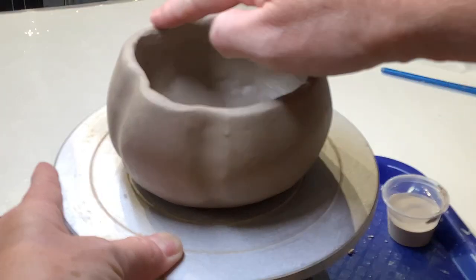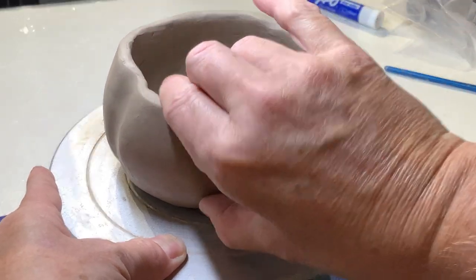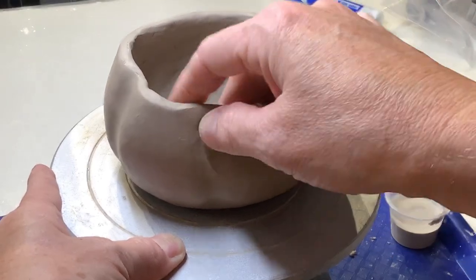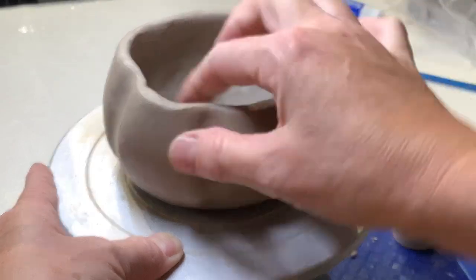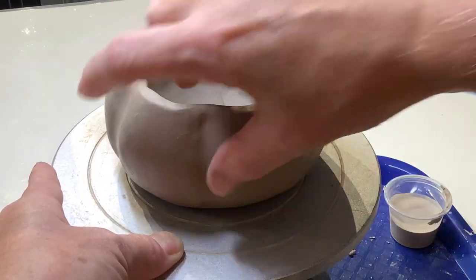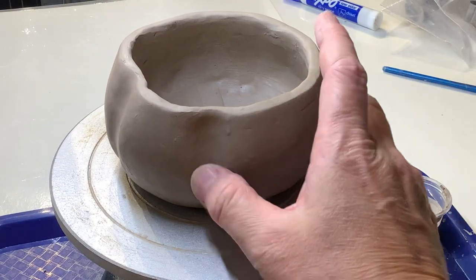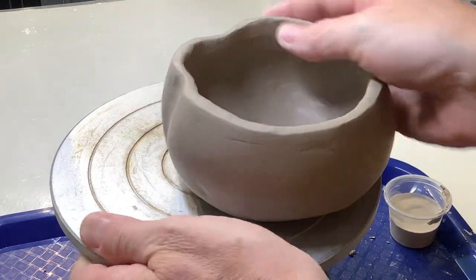The indentations for the pumpkin go all the way around the edges, and then you can cut out a shape that mimics the shape of that pumpkin — all of those little edges. You can make yourself a little lid that has a stem on it too. Now that I'm working on it, I really want to make a pumpkin, and I'll bet there are a bunch of people feeling the same way.